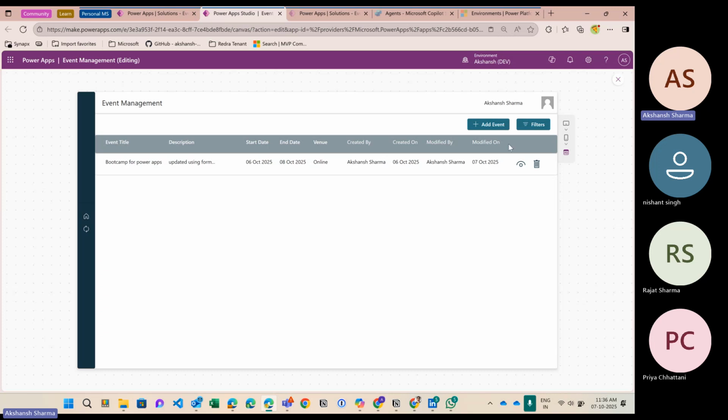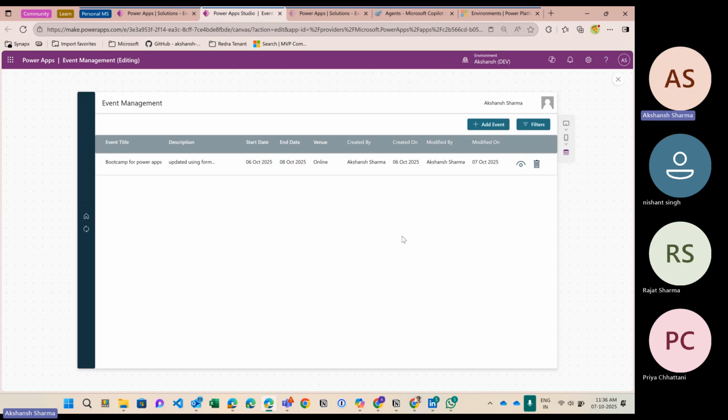Tomorrow we'll be looking into how we can add filters and how we can actually register. Since we have designed one gallery, creating the second screen would be just copy pasting this, changing the configuration slightly, and registering it for the event.